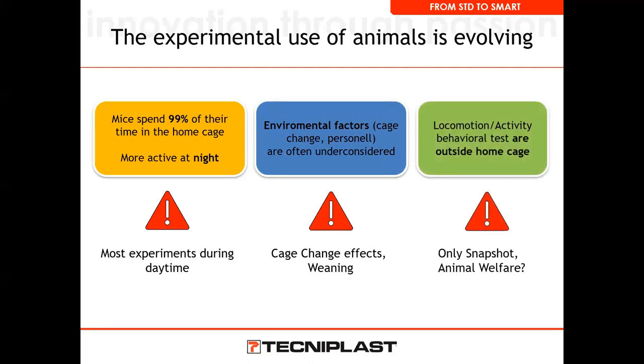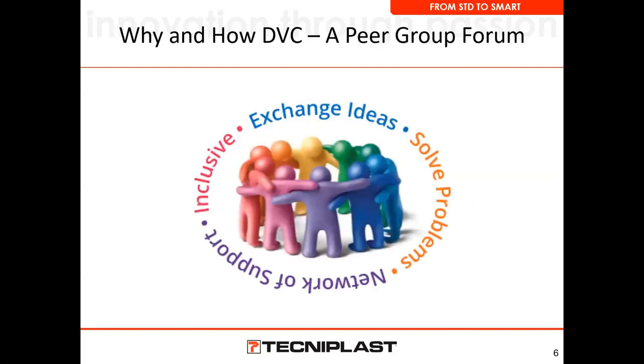And lastly, this green box here represents, as I said, what we're doing inside the home cage, which at this point is very little, and most of it gets done outside the cage. This also focuses on animal welfare, behavior, and locomotion. We're going to learn today that the movement of the animal can be used to detect how these animals might be feeling, or the effects of a drug or a certain compound that we inject into the animal.